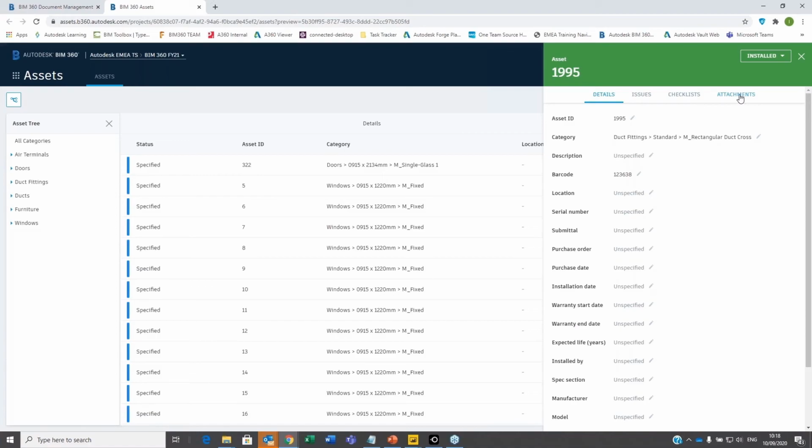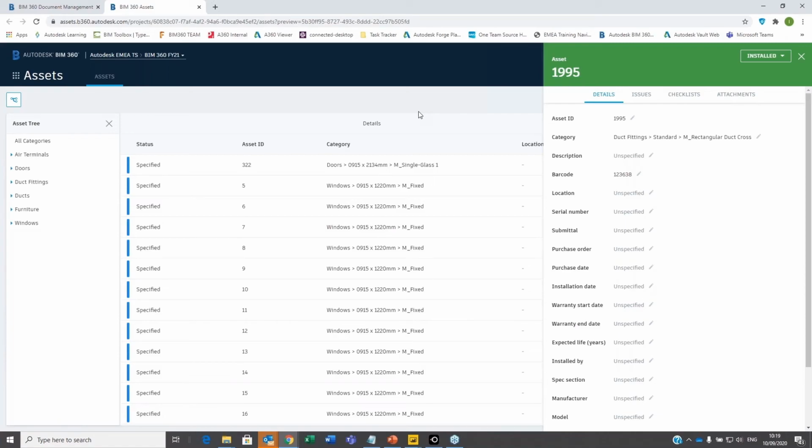So if we have a technical specification for this specific asset, and remember, this asset can come from maybe an IFC file or a Revit file or whatever, and we have this information here, we can attach all of that rich information. Coming back to my first slide, where I said that we're going to enrich the data the whole time and follow that green line, that's essentially what we're doing here. We're taking the information from the design and enriching it as we go along. And as I mentioned, this is really a single source of truth. So it's not just for a web interface that we have.